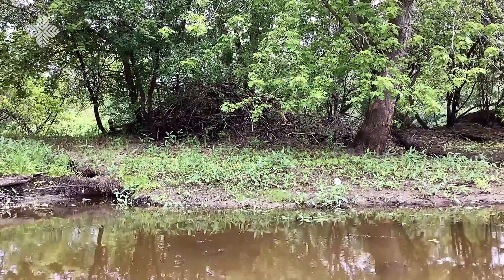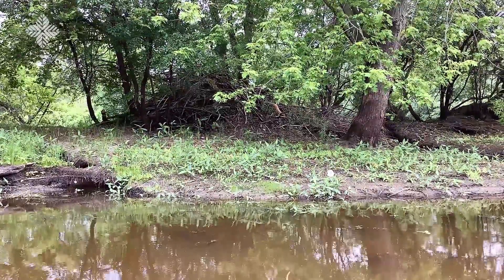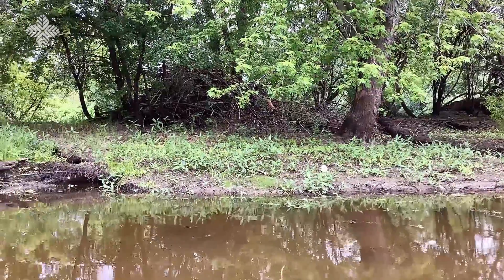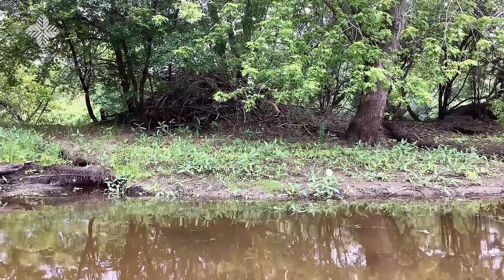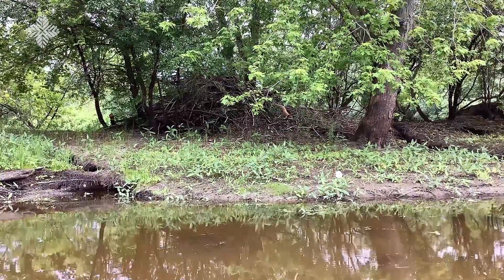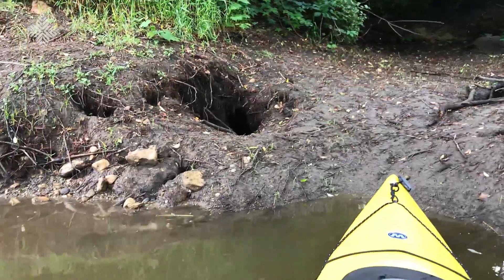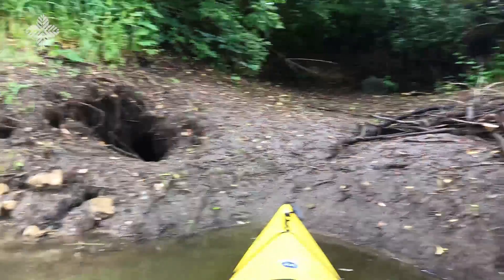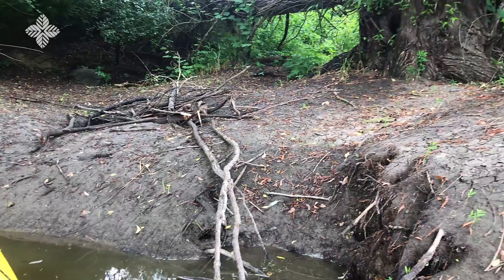Beaver get along quite a lot using the Death Plains River. The other types of lodges they build are in the stream banks, so we'll see if we can find one of those. Besides the machinery sounds, there's the sound of a bullfrog. It's a very different view on the northern stretch of the Death Plains River. And sometime later in this series, we'll show you what the southern area of Death Plains River looks like. What looks like an ordinary hole in the river bank is the entryway to an underground beaver lodge.